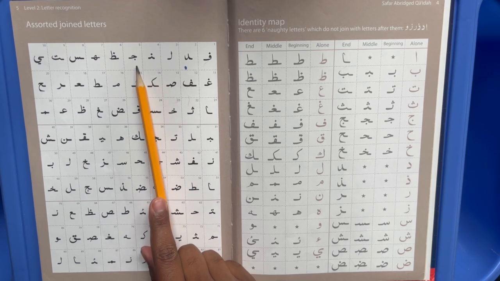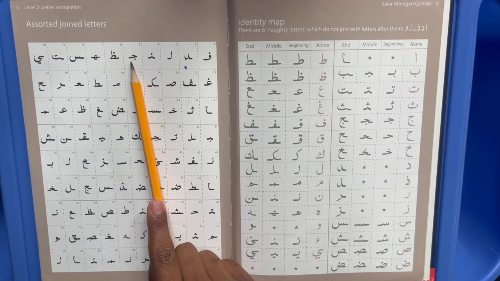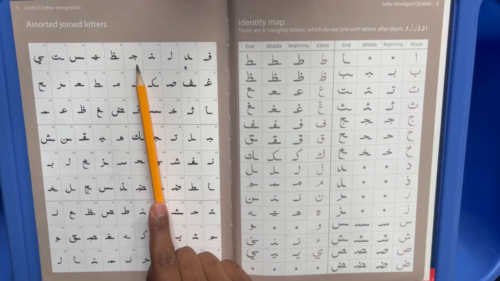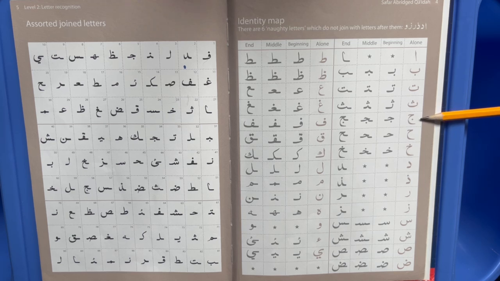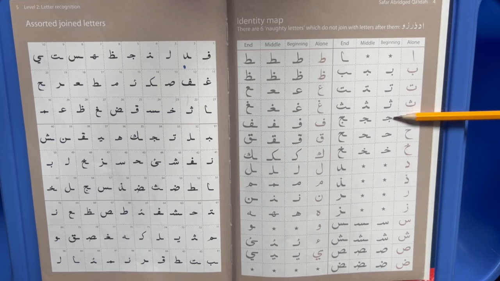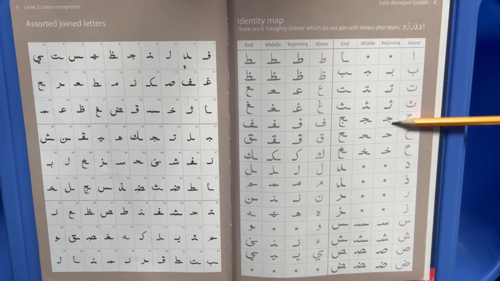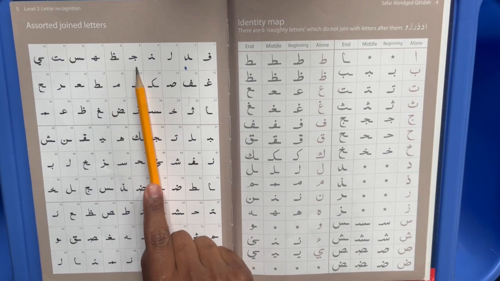Moving on to the next letter, we have the shape and we have the dot. So we have to try and match where the shape is with which dot. So it cannot be ba, and possibly it could be Jim, because it has the shape. And is the dot in the right place? Yes, correct. Jim has the dot at the beginning. So this would be read as Jim at the beginning.